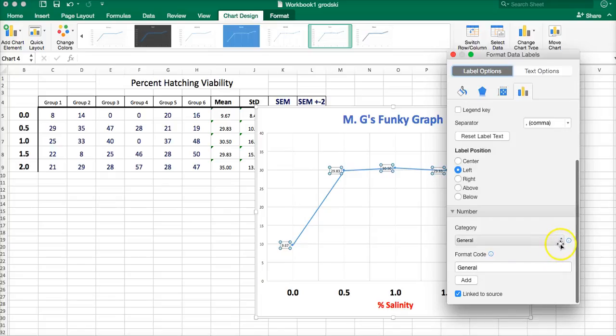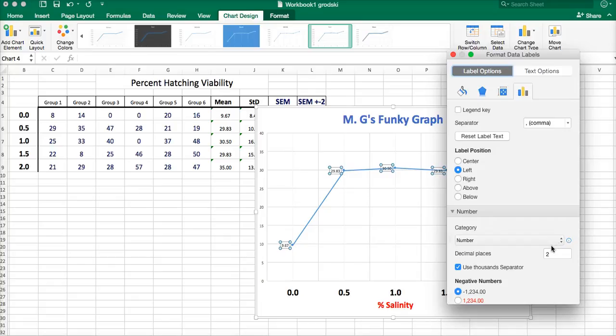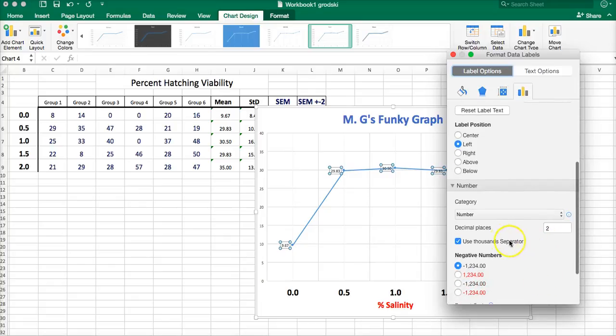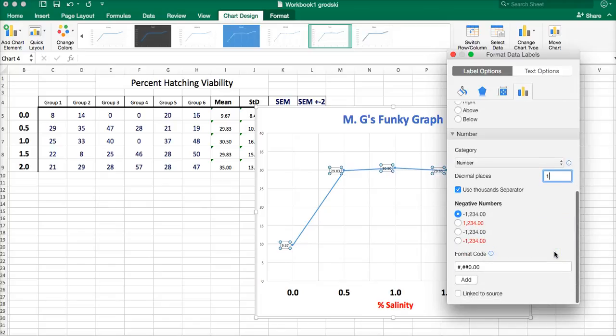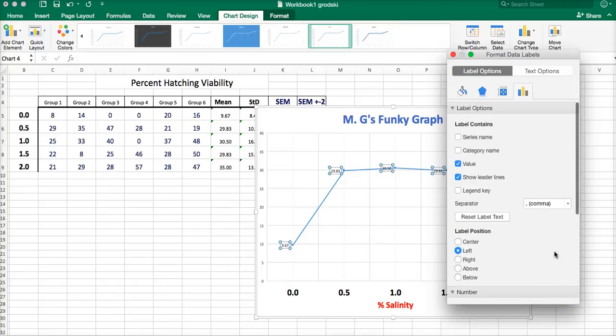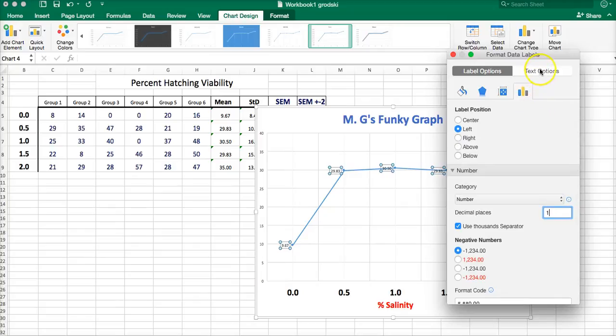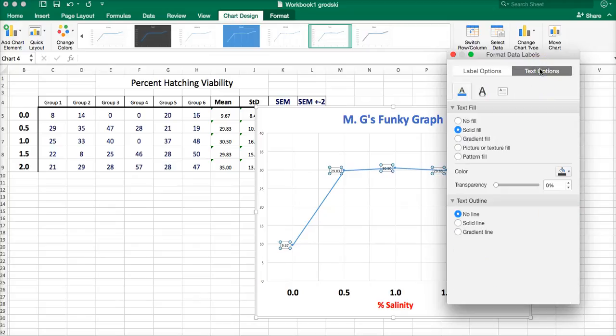Oh, here comes number. So you have to click on number and then number again. Okay, so this is 2 decimal places. Maybe I just want 1, because I just like that. And now I could also change the size of the font. So notice it says text options, and I can talk about all of these things here.